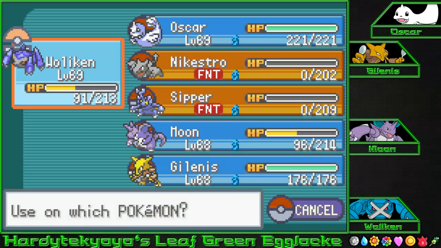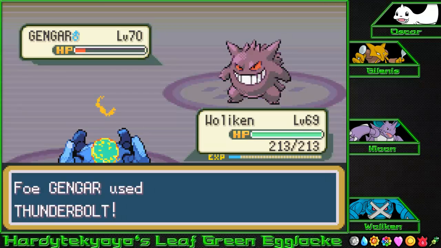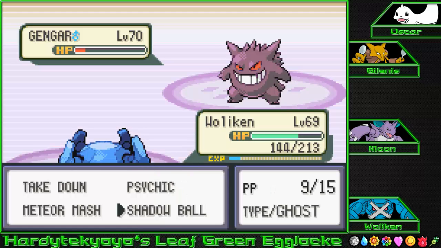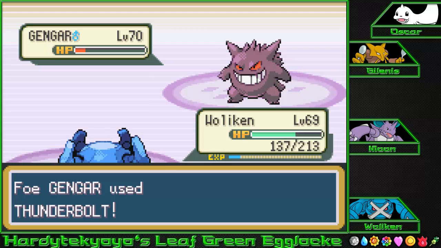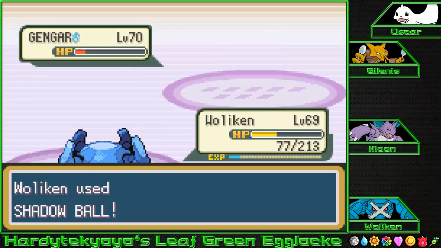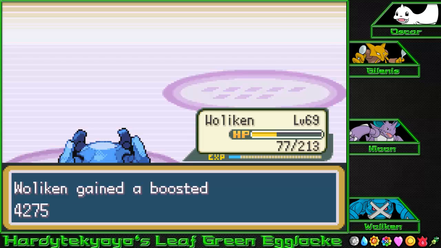And well, at least this one doesn't have Confuse Ray, because it seems like every one of our other Pokemon had freaking Confuse Ray. This one just likes to paralyze you and make your life horrible, so finally we could Shadow Ball and kill this thing, unless he gets a crit right here and ruins my life. But nope. Okay, Shadow Ball, and we've defeated Agatha, so... Oh god, that was so terrifying.